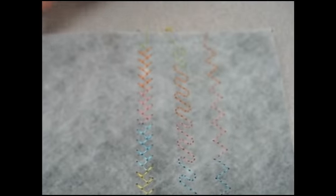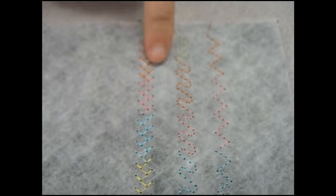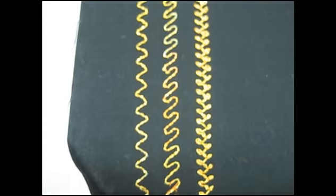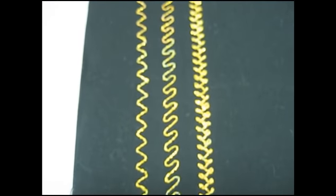I've chosen a feather stitch. I've adjusted the stitch length and the stitch width to maximum. This stitch has a lot of back and forth movement to it. When it stitches out, I need to make sure that there's enough room for the Sizzle, that it's not going to be crowded as the stitch sews out.